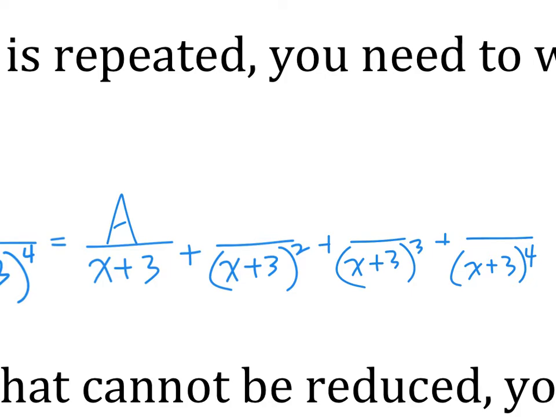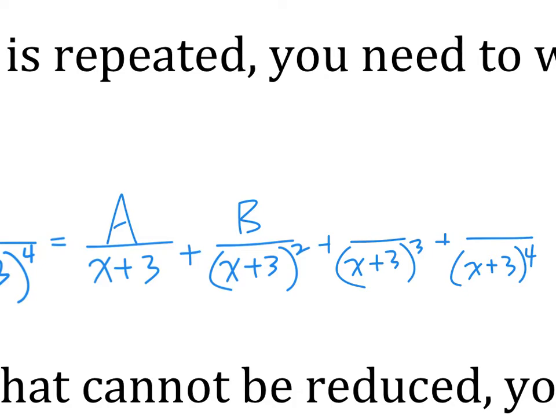Okay. This next one is a little trickier. What is the degree here? 2. However, we don't care about repeated factors. We only care about what it was before it was repeated. So what was it before it was repeated? How many degrees? 1. So then what would be 1 degree less? 0. So what goes on the numerator? B. Okay, this gets people every time because they're looking at the 2 and they say it's degree 2. No, it's not. It's a repeated factor. If it's repeated, you look at what was repeated, the degree of that only.